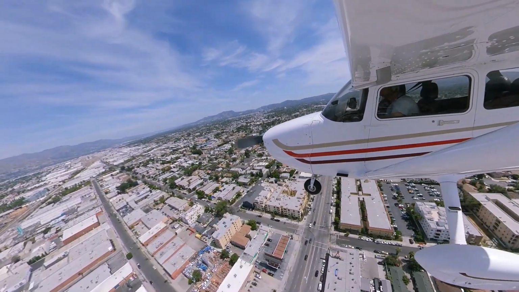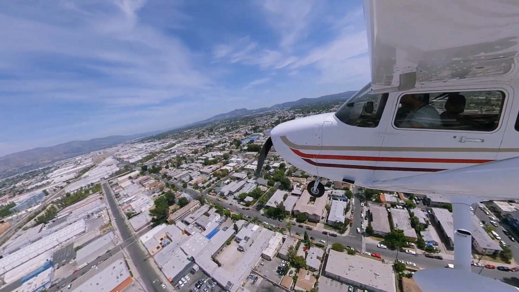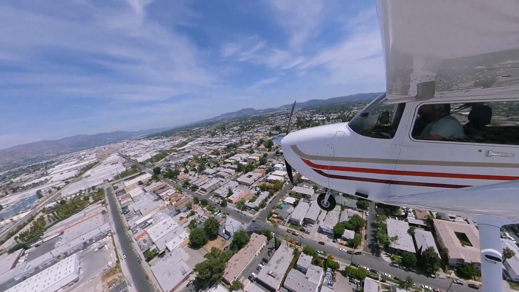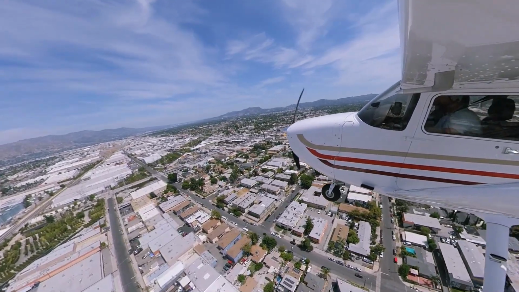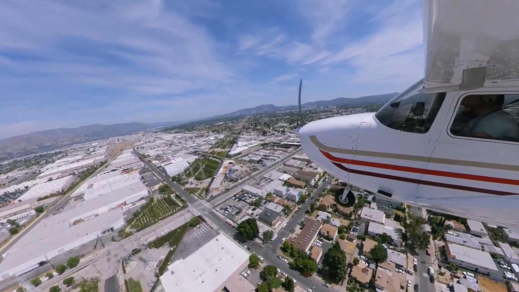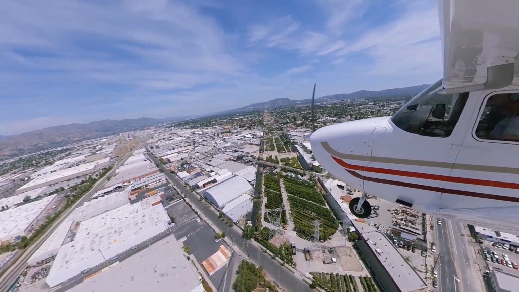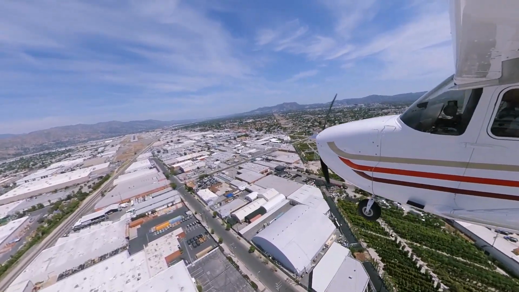Yep, so you're getting way below glide path there. Okay. So add some power here. Danger of getting below glide path there is it no longer guarantees you obstacle clearance. Yeah, okay. We're a few hundred feet maybe over those power lines. Okay, they're minimums.